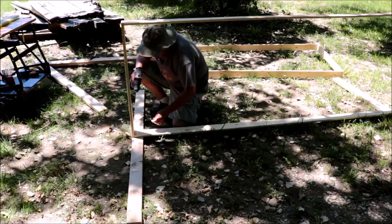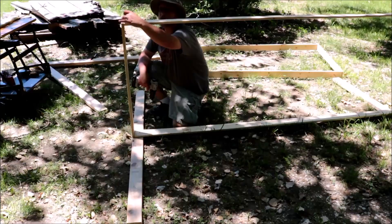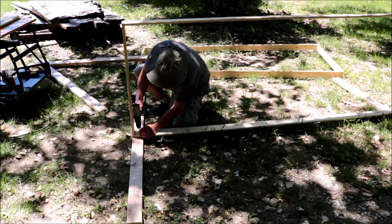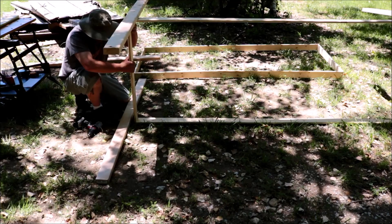To mount the legs I've laid it down and lined it up, then just screwed it down. I'm using 1-5/8 inch decking screws for this part. For the sides I used smaller 1-1/4 inch screws. Pre-drill because these will split out if you don't. I'll put three screws in here to make sure it's good and sturdy. I got the front legs on, so now I've got to work on getting the back legs on.